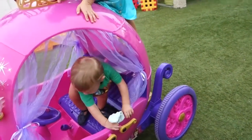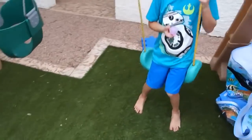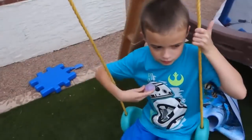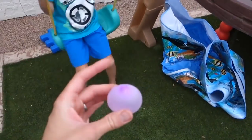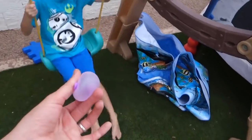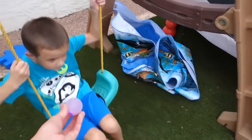Yeah. Oh, hey, is that Uni? Yeah. Oh, that's cool. I found it in the engine. Oh, really? That's funny. Hey, wait, let me feel it. They feel really cool. So these are new by Moose Toys. Oh yeah, where do they go? I'll find the maker and we can make some.